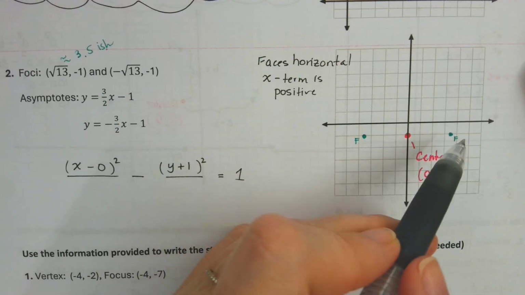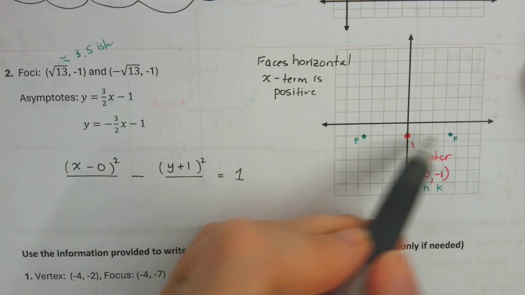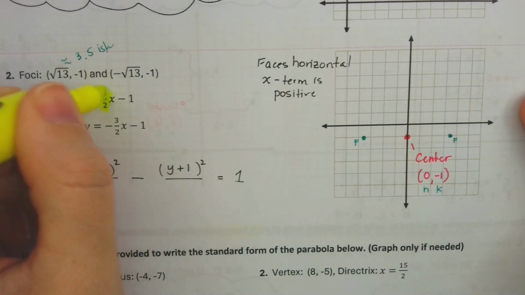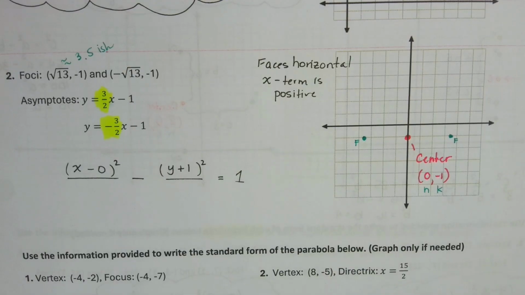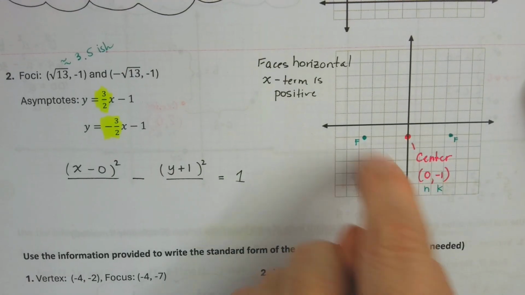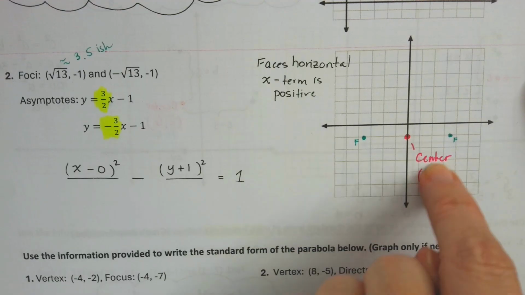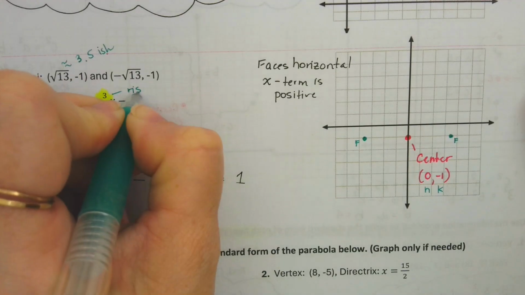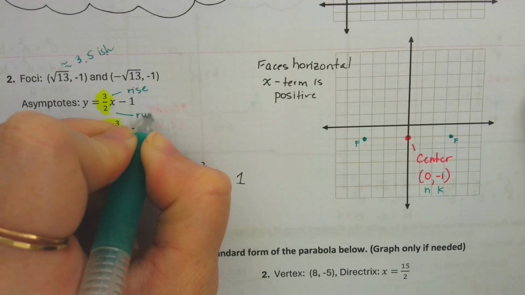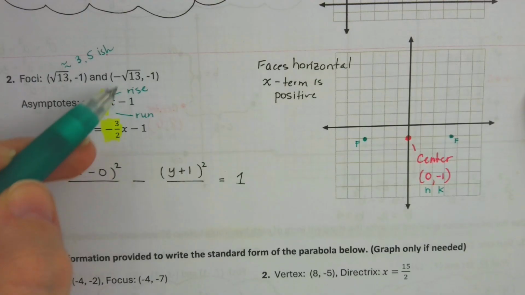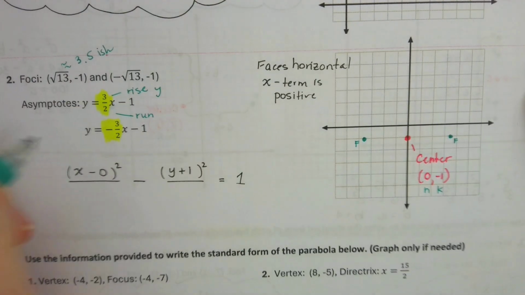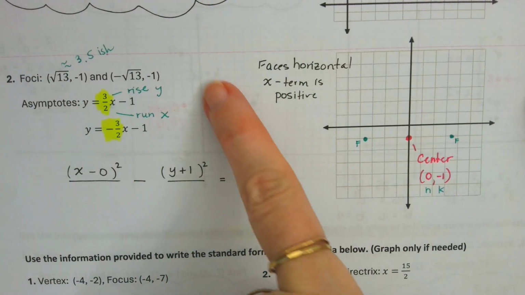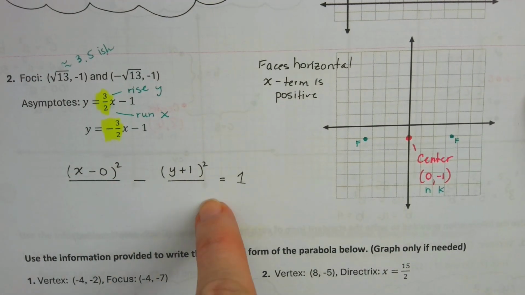Okay, again, we can't necessarily count using the foci to find our denominators, but we can use these two slopes. Those slopes were basically how much we counted from the center to find that little center box. Thinking about them as rise over runs, just like the last one. The rise is 3, the run is 2. Is rise X or Y? Y. So then is run X or Y? X. So that helps me figure out which denominator they need to go under.